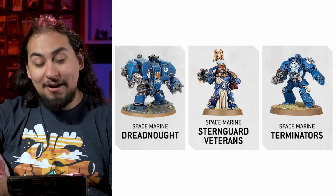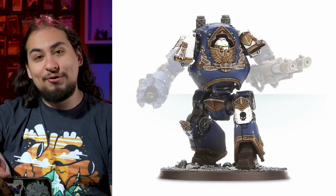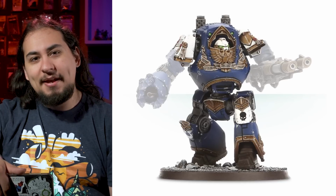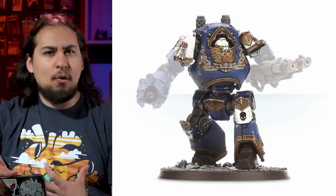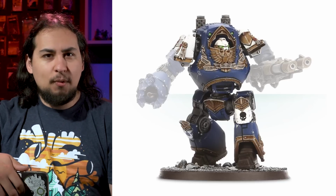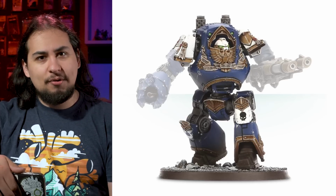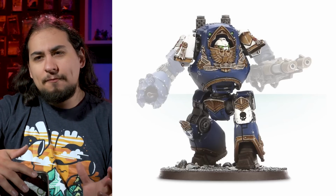But let's just go through some of these. One model that actually Games Workshop got me with was the Relic Contemptor Dreadnoughts. I thought that they would keep this one around, like it's the only one that makes sense. They got rid of all of the other Contemptor Dreadnoughts and now you can buy just the torsos. For a short while, you could actually buy from Games Workshop's web store on their Horus Heresy page a plastic Contemptor that came with the Forge World torso, which is fine, I guess.